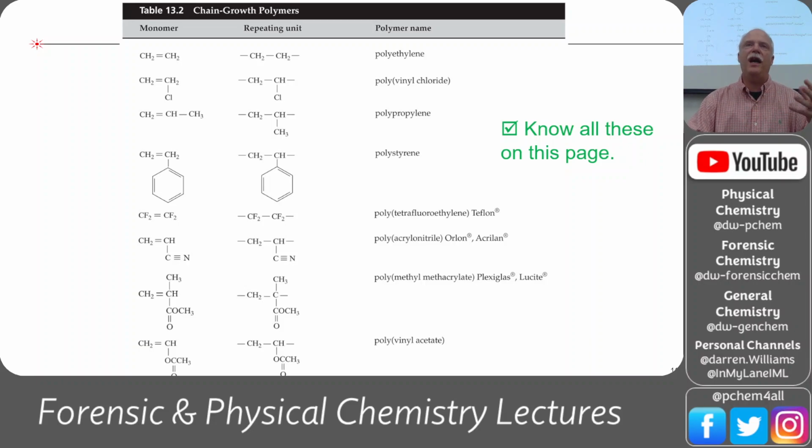So we went through the reactions, but that's getting pretty deep in the weeds. Like I didn't ask anything about the individual mechanisms really in the homework questions. So that's probably a little too deep for the exam. Like I couldn't tell you if polystyrene is always polymerized with a cation reaction or a free radical reaction, because it just depends on the end result that the company that's making that polymer wants to achieve.